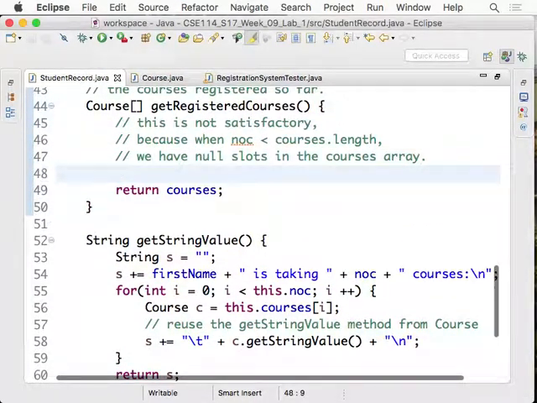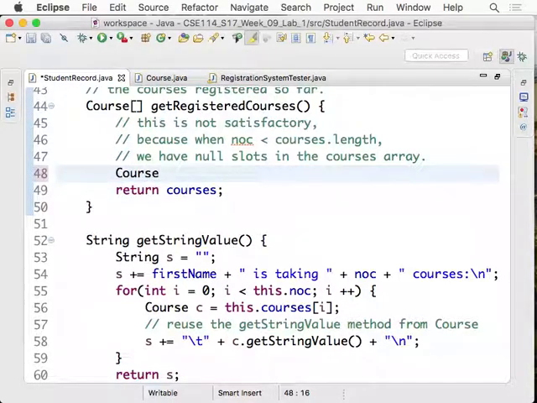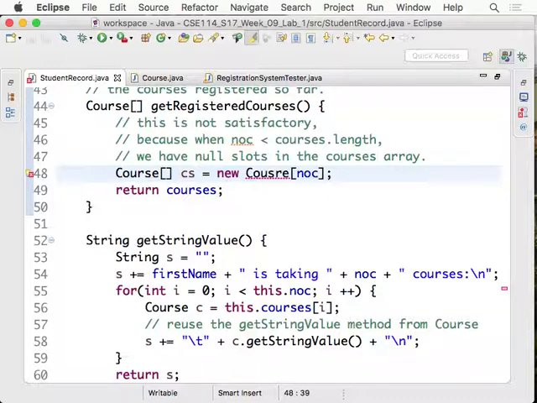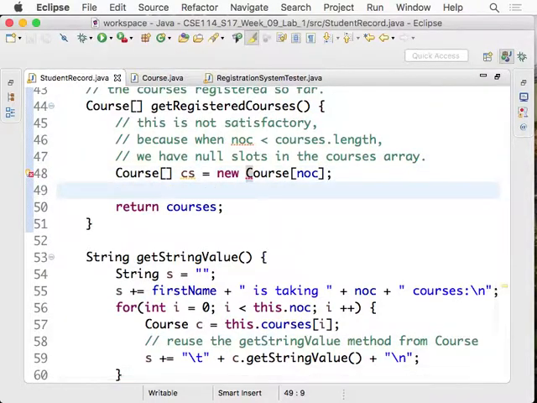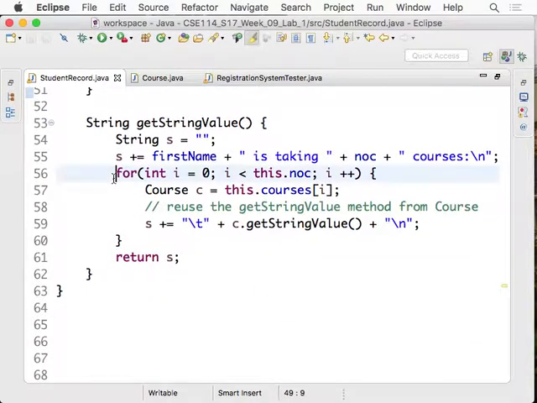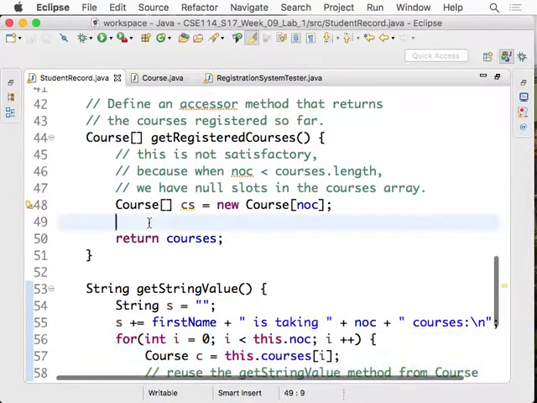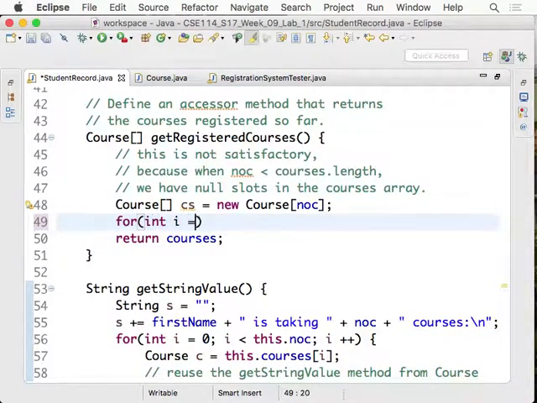Okay. So now we can say course array CS is a new course with NOC. So how do we assign? We can run a loop, very similar to how we do this. For integer i is assigned to 0, i less than NOC.